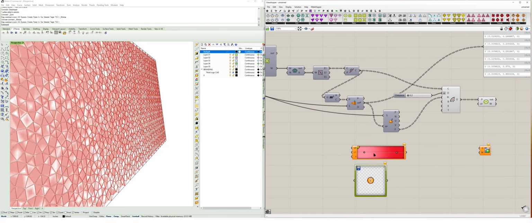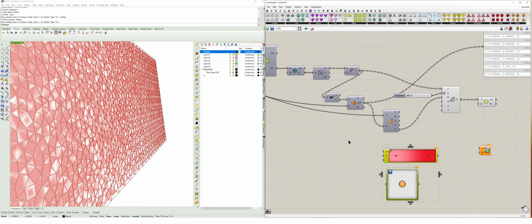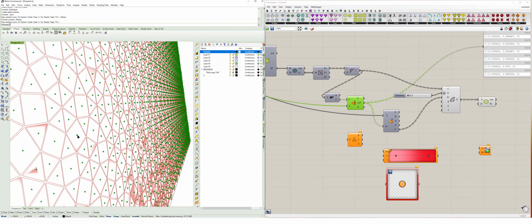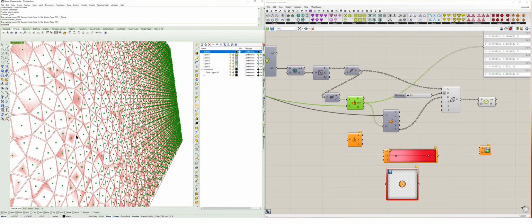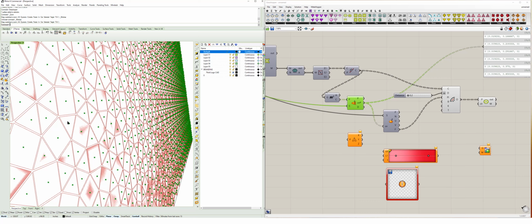Okay, so I want to first deconstruct my point for these U and V points. So remember, we evaluated this point on the surface throughout the entire surface. That gave me a percentage from 0 to 1, both in the U and the V direction. And now each of these is associated to its geometry.